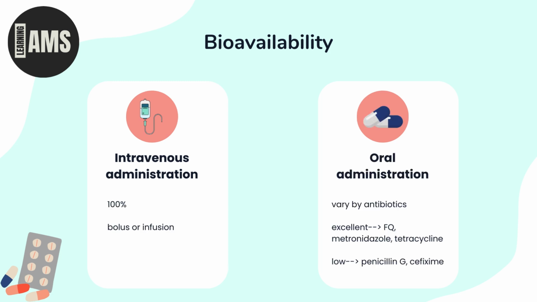The bioavailability of the oral administration varies by the drugs. Some drugs, like the fluoroquinolone, metronidazole, and tetracycline, have very good bioavailability similar to their IV formulations. On the other hand, other drugs such as penicillin G and cefixime have poor bioavailability in oral form. Understanding the bioavailability helps you in choosing not only the appropriate antibiotics but also the optimal route of administration.